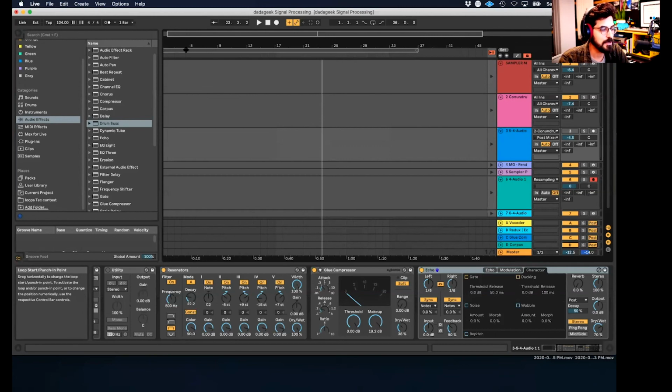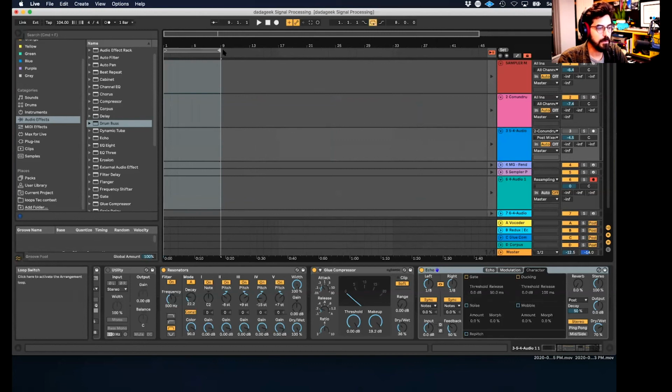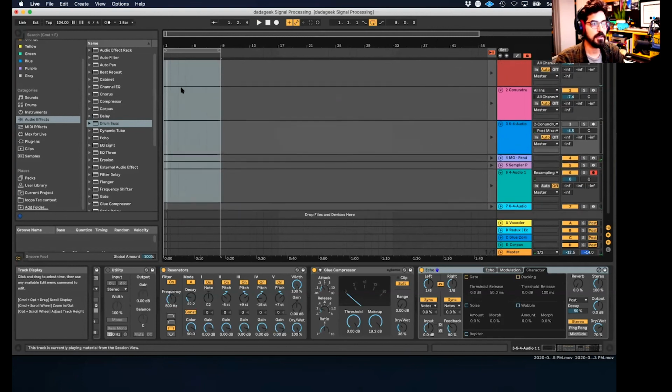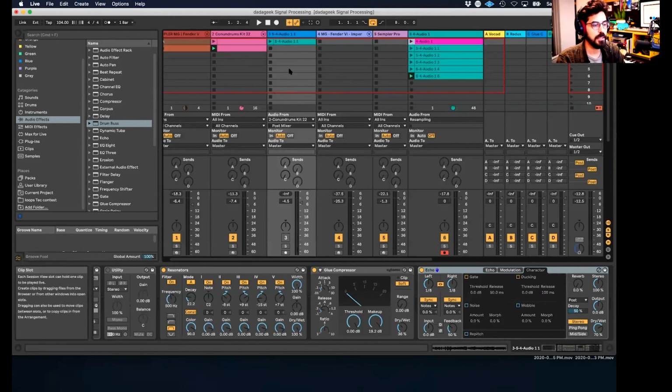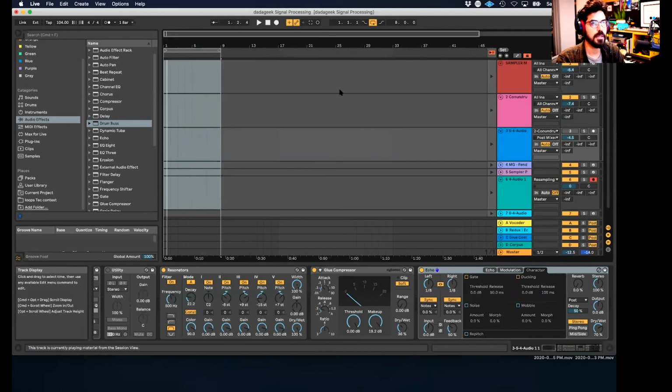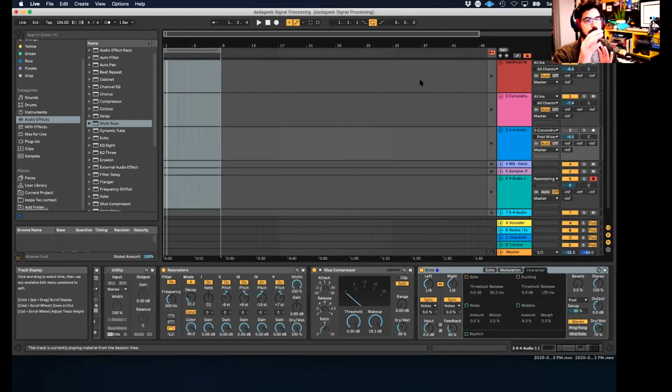And what I find a lot of people do, this might make sense to you, if this is your loop region in your arrangement, if you loop that region, this 8-bar loop, and you start building vertically, then it's almost like you're recreating your session view. So if you've ever looped a section in your arrangement, you're kind of working in session view, but your own way, so to speak.